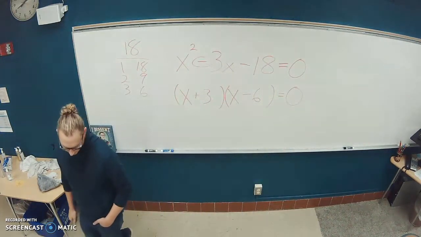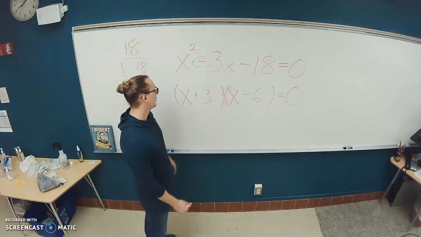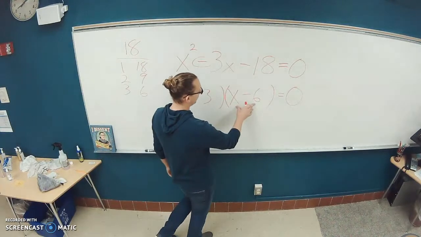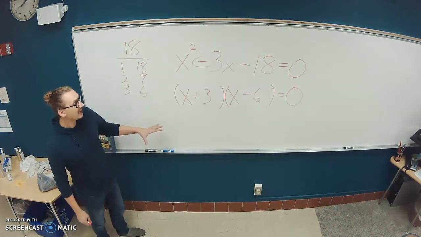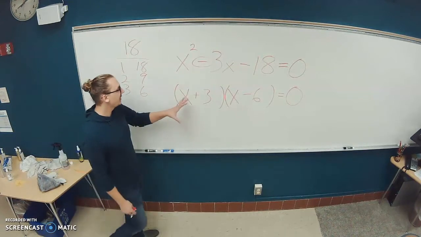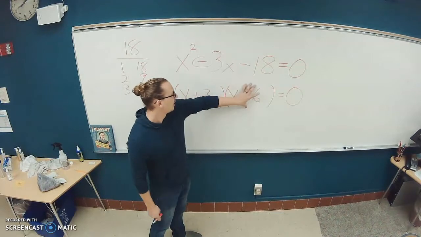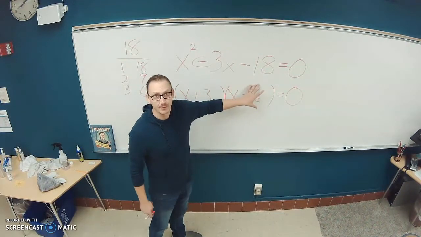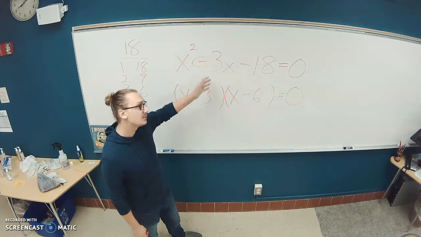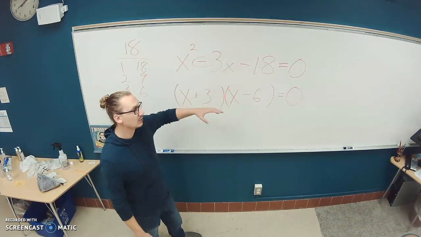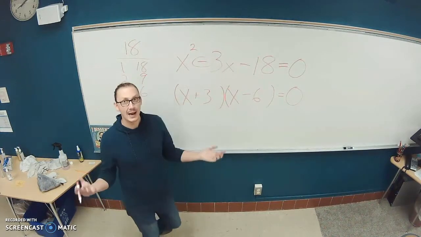Okay? So the first step is factoring. We know we're equal to 0. We factor. So now we've got both of these equations. Now, remember that if we have two parentheticals next to each other, these are getting multiplied together. Okay? And if I plug in something for x, if I substitute in for x, if I say x equals 2, and I plug 2 in, okay? Let's just try 2 and see what happens.